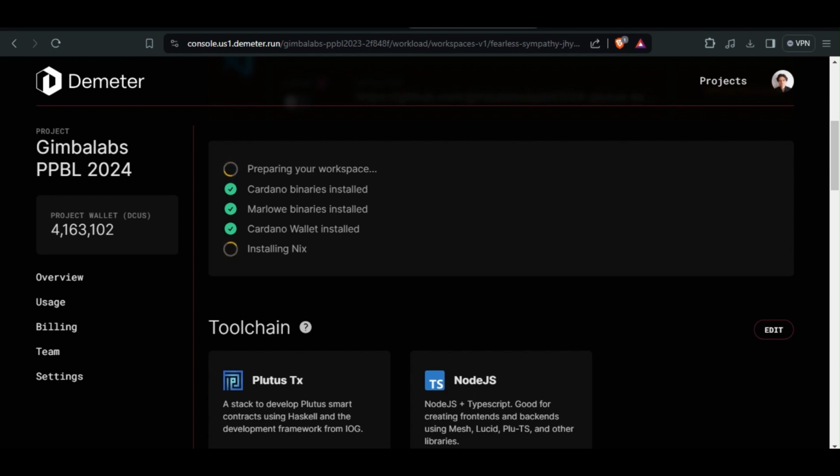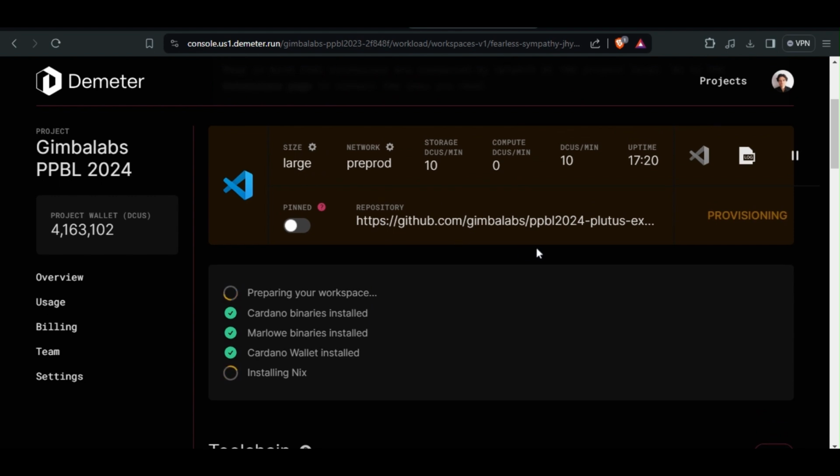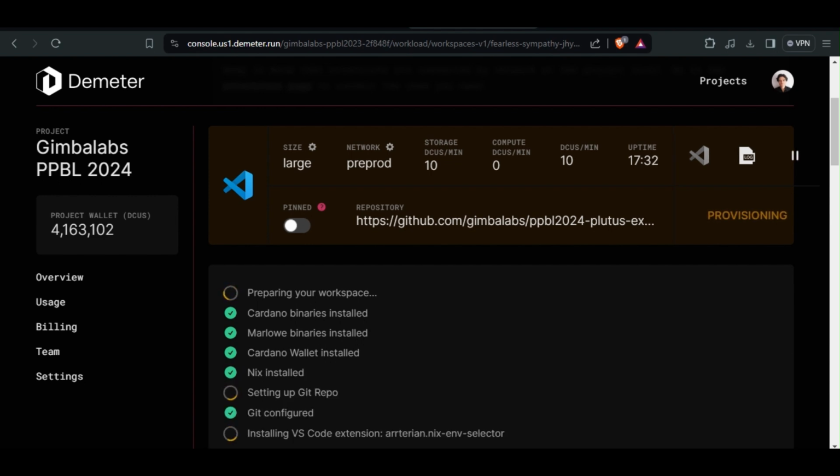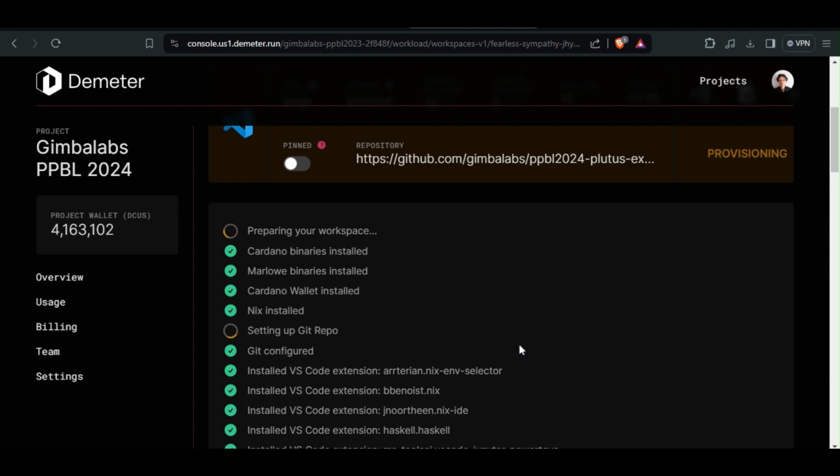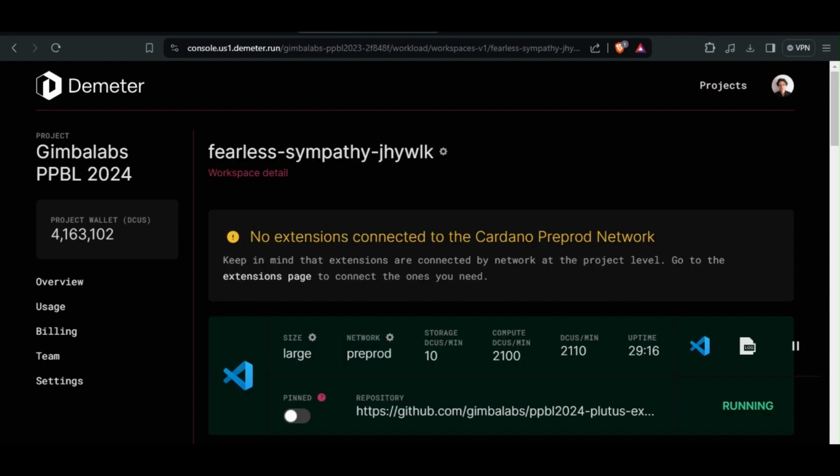So we have to wait for the workspace to restart all its features. I am here in my Demeter workspace, and it's running, all good to go.